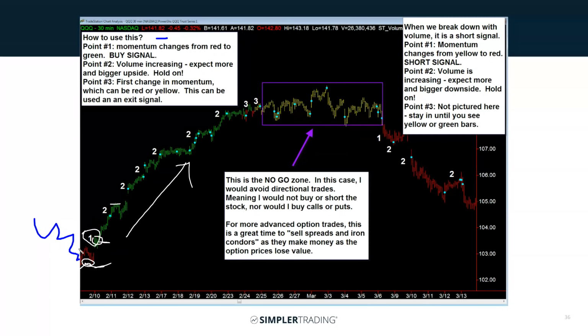Let's see what happened next. At point number 2, you get a green dot. That's huge. That's telling you that there's strength in this move. Maybe that's short covering, but it's got staying power. Okay, great. Let's stay overnight. The next morning we gap up. There's another dot. That's great. We've got staying power. And you can see there's not a lot of dots, right? The dots represent higher than average volume. We get another one. We get another one. There's no reason to sell.